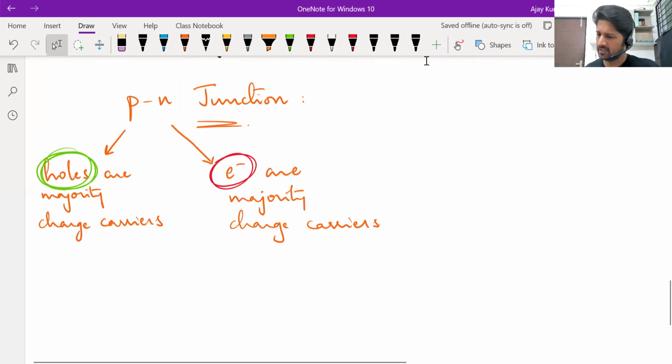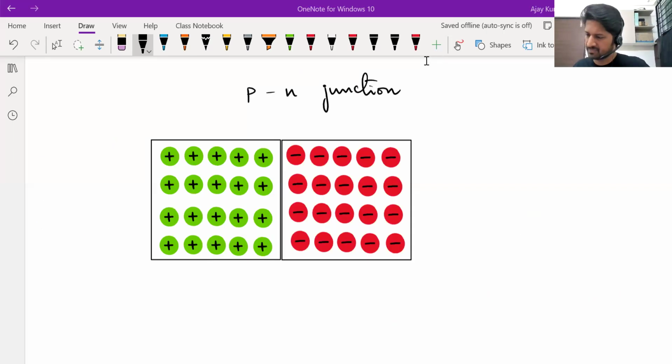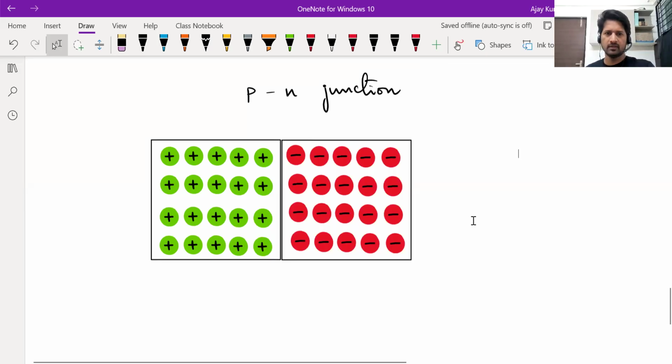Just a moment. I'll draw a p-type and an n-type region. So yeah, as I said, don't think of it as bringing a p-type semiconductor in contact with an n-type semiconductor. Okay. On the same base, both trivalent and pentavalent impurities are added. Okay. So there will be some regions where trivalent impurity dominates. There will be some regions where pentavalent impurity dominates. Assume those regions are close to each other. Okay. So the left side is the p-type semiconductor. The right side is the n-type semiconductor.